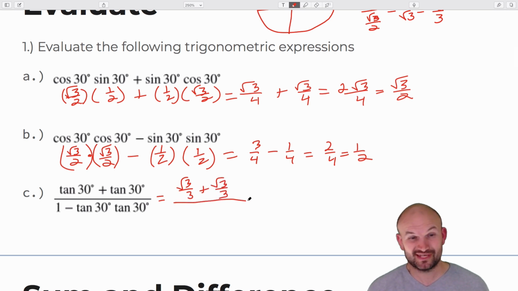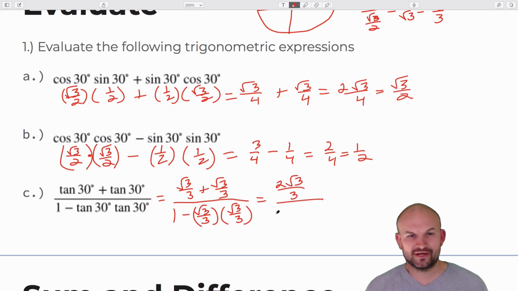And then we went into the last one, which is tangent. Again, we confirm that tangent is going to be square root of 3 over 3. So if I was going to work this one out, I'm going to have square root of 3 over 3 plus the square root of 3 over 3, over 1 minus square root of 3 over 3 times square root of 3 over 3. Not many students worked out this one. They didn't want to touch it. I'll use parentheses here to remind myself I'm multiplying.